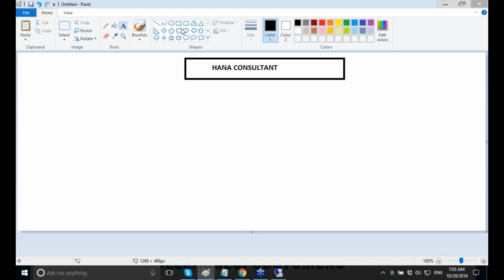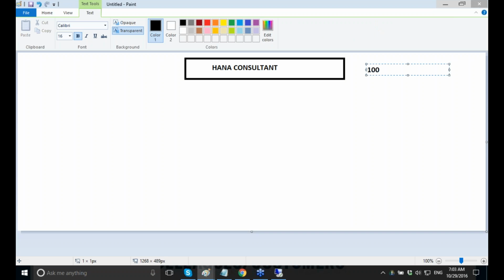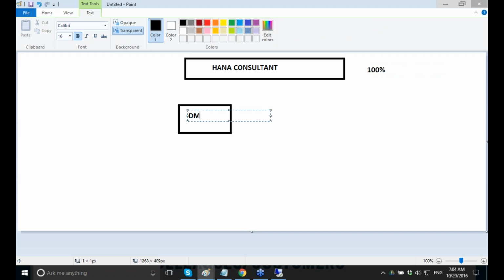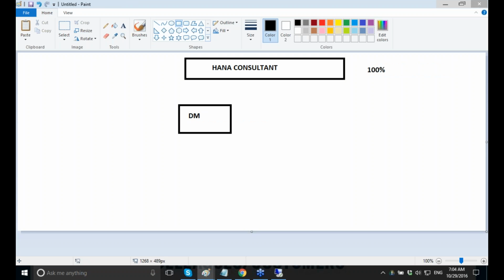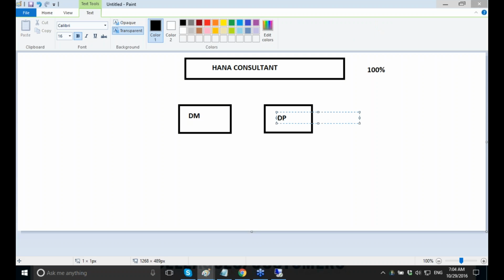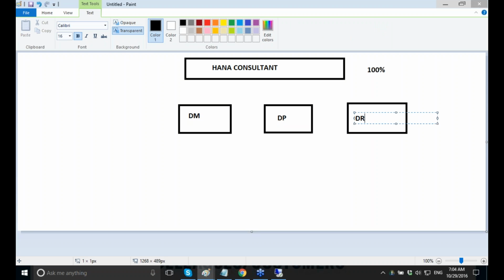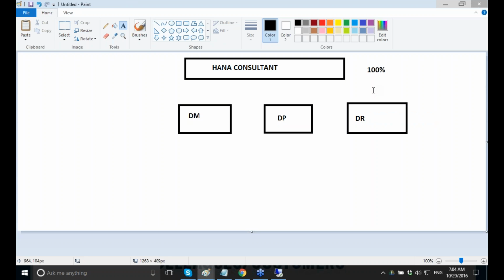If the HANA consultant work is 100%, let's say, the first one is data modeling. The second one is known as data provisioning. And the third one is known as user interface or data reporting. Data modeling, data provisioning and data reporting.